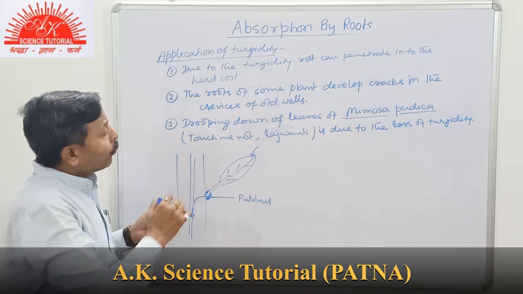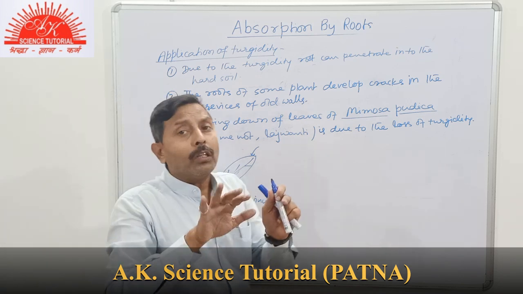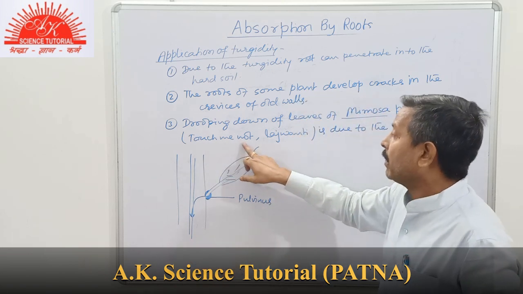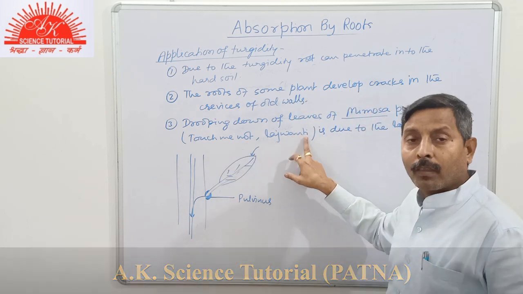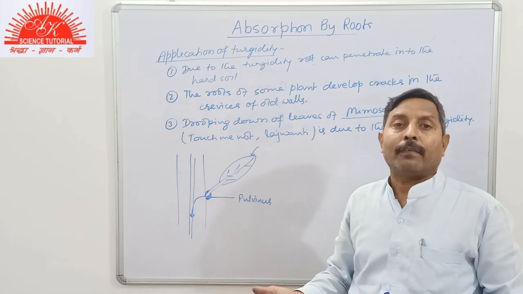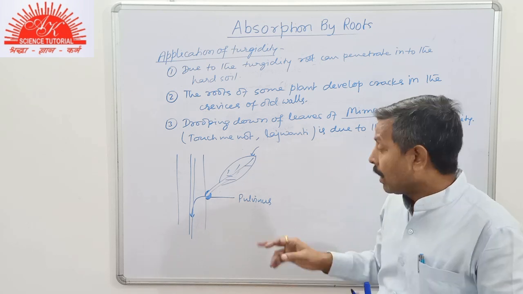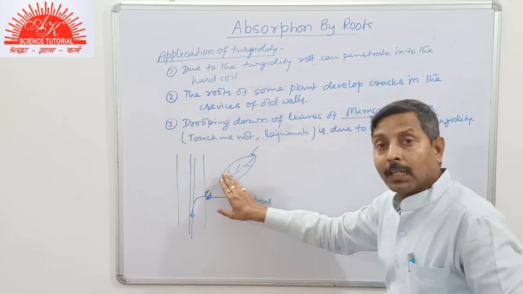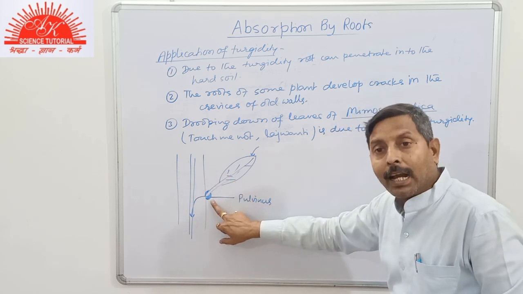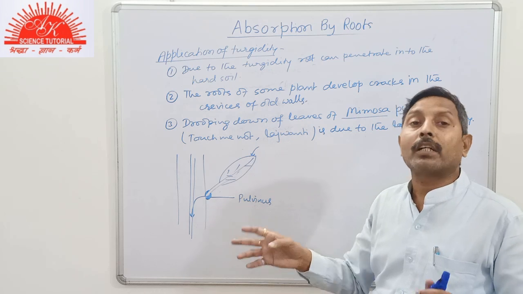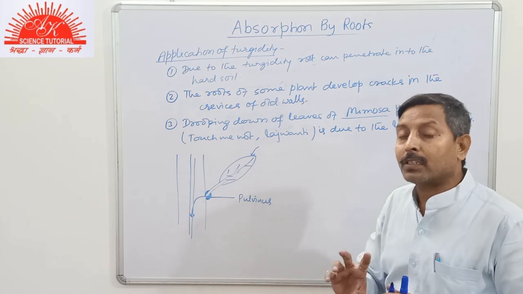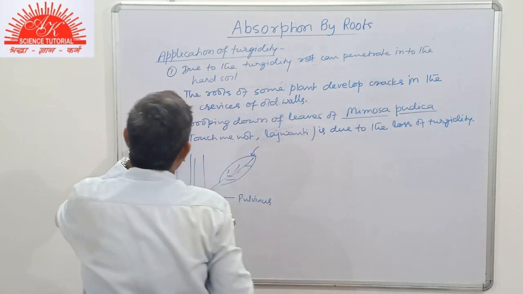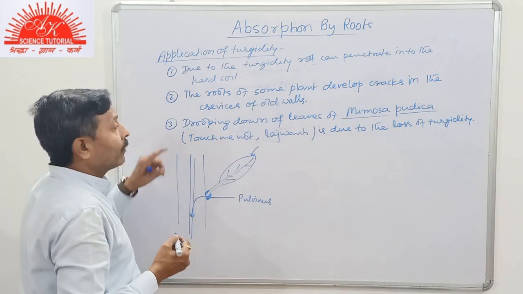You will see that when one leaf is touched, all the leaves gradually drop down. This is why it is termed touch me not or Lajwanti. But after some time, when the stimulus is over, again the water moves from the root towards the leaves, the cells become turgid and it will become erect. It will return to normal shape because the cells become turgid. Clear, student? So these are some of the examples of this one.